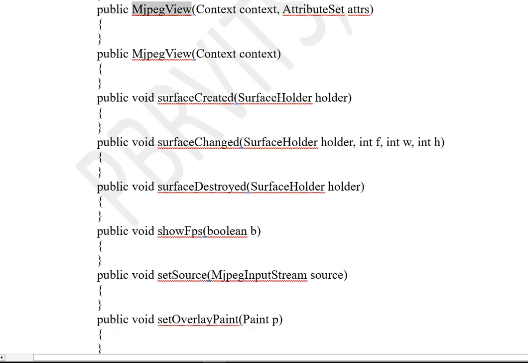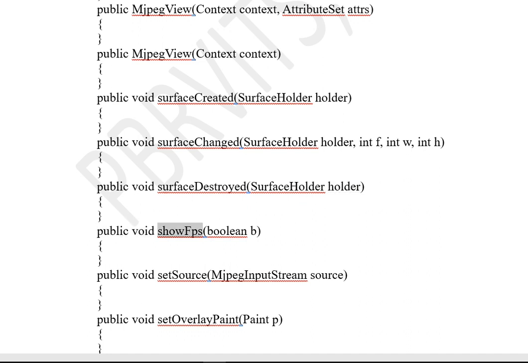Public MJPEGView, Context, AttributeSet attributes. Public MJPEGView, Context. Public void surfaceCreated, SurfaceHolder. Public void surfaceChanged, SurfaceHolder, int f, int w, int h. Public void surfaceDestroyed, SurfaceHolder.